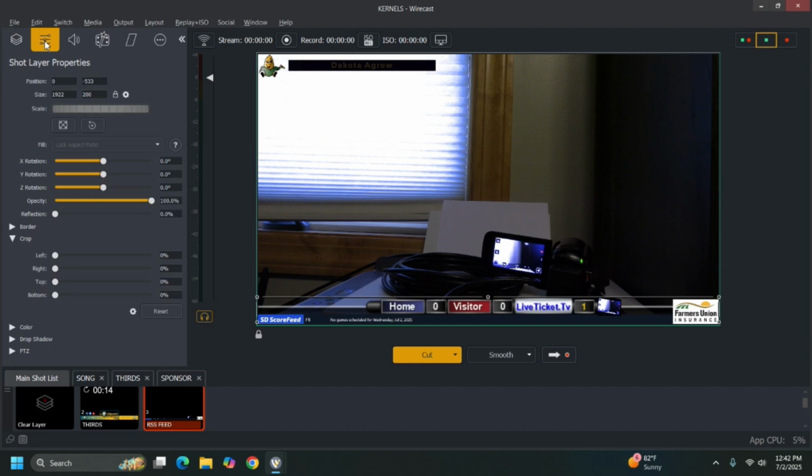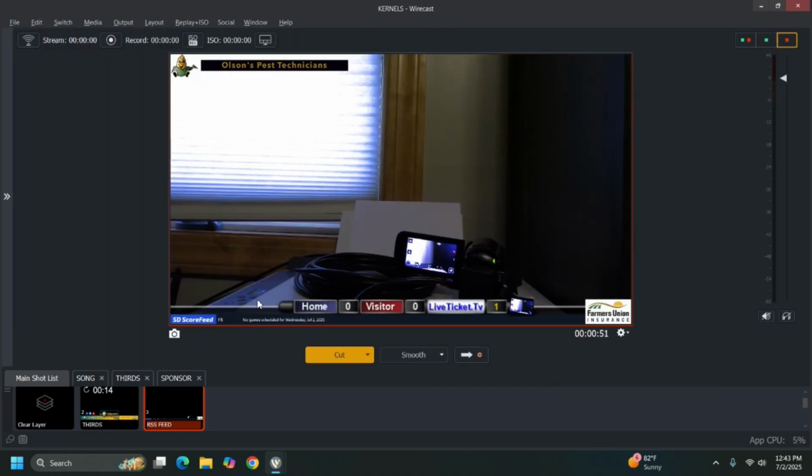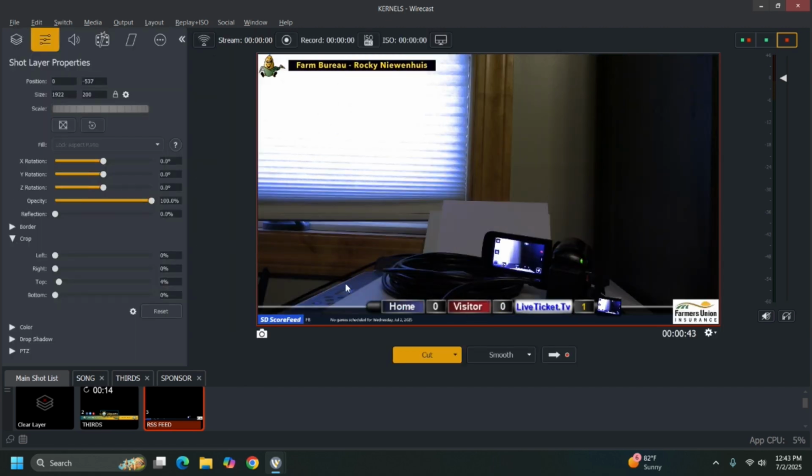I'm going to come to these 3 sliders. I'm going to scroll down until I find crop, and if it looks like this, I just have to click this arrow. And from here, I'm going to go to top, and I'm going to click into there and type 4. Now if I click enter and I hit this arrow right here to take it live, now if we go to the live pane, notice how that is gone. It's no longer there. Like I said, that bothers me. I don't know if it bothers you guys at all, but that is how you take care of that line across your screen.